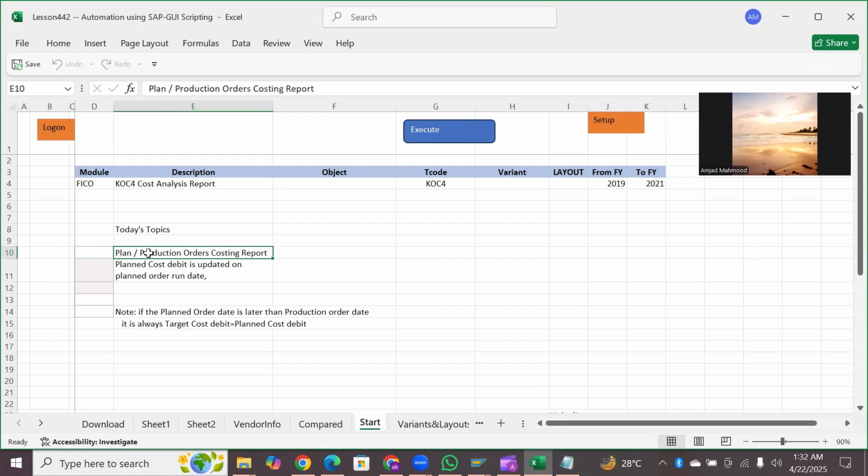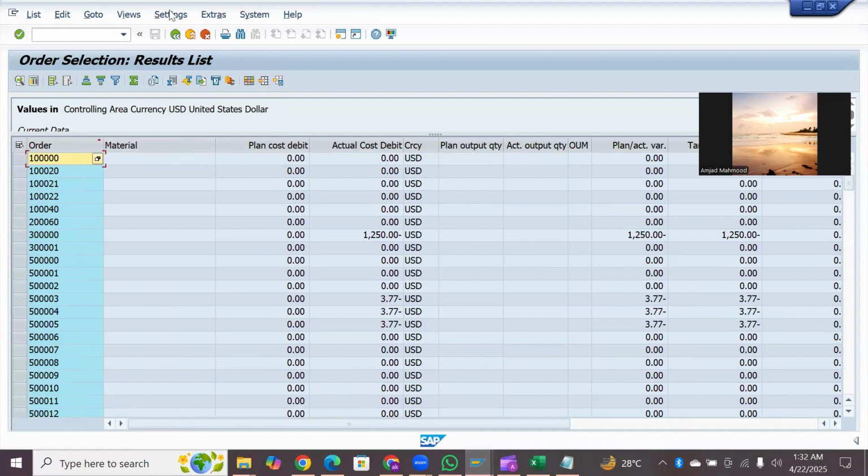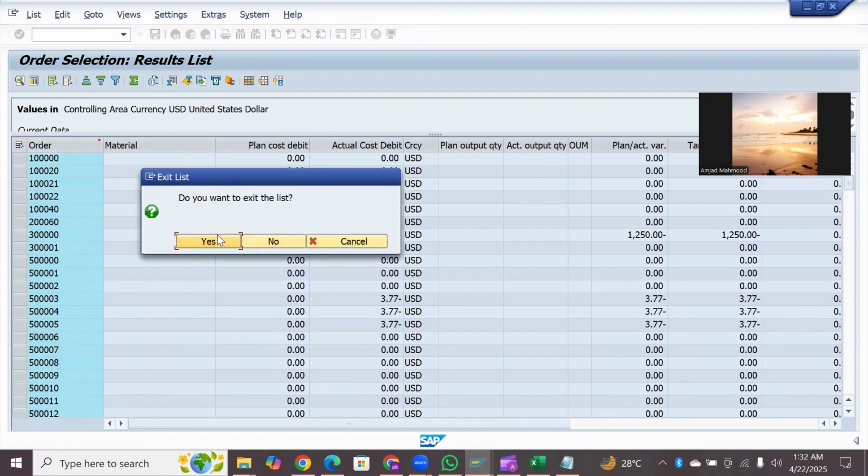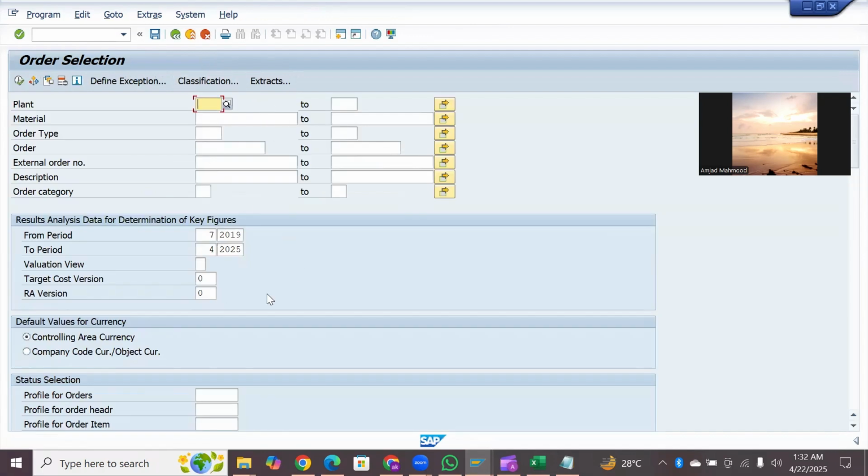Okay, so let me take you to SAP manually when we run this T code, KOC4. You are given selection criteria, where you enter from which period of what year till which period of what year.